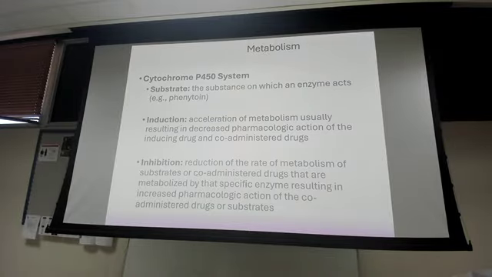All right, so I use some terms. I know you're kind of familiar with them, but I want to revisit them. You have a substrate, and that's what the enzyme is going to act on, like in this situation, the drug. So that's your substrate. And then you have what could be induction or inhibition. Induction is like you're speeding something up, is a simple way to put it. So if I'm an inducer, I'm going to speed up the metabolism of that.